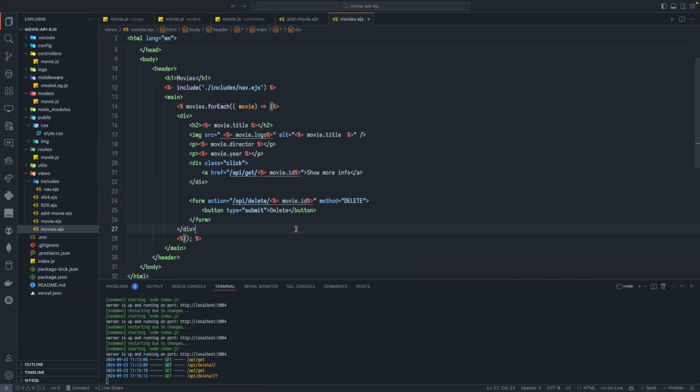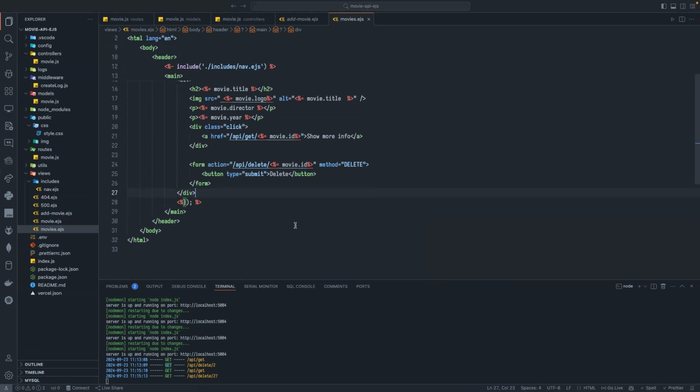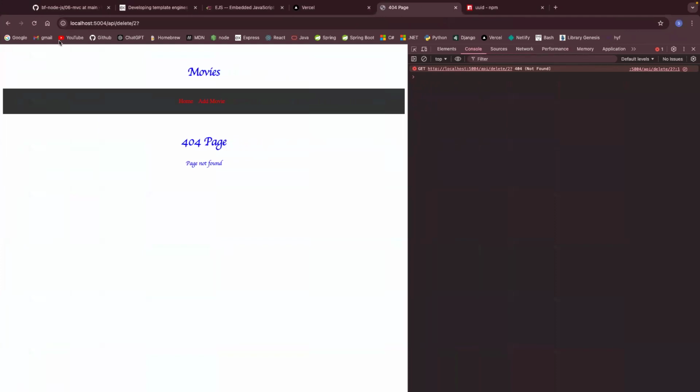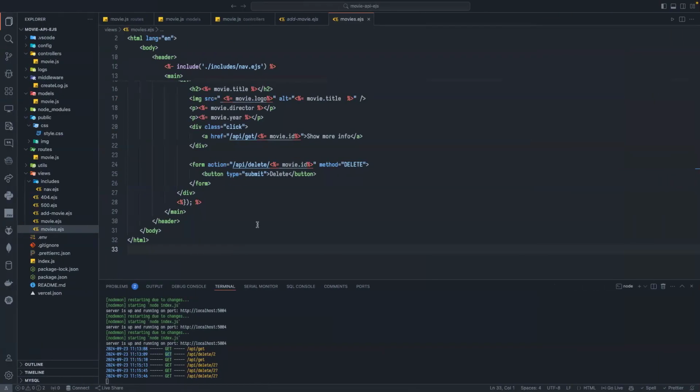Maybe this structure will not work this way. Form action. I have API delete, method is delete, and submission. I still have the method get, which is bad. Let's try again. Looks like I don't have the ID.